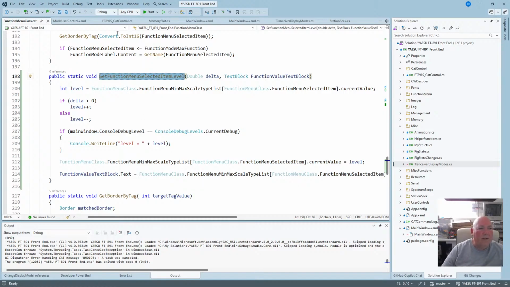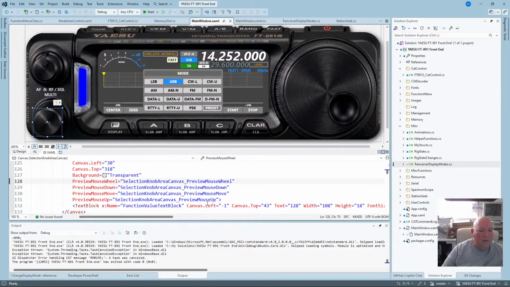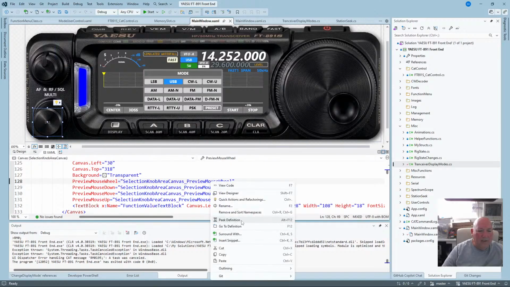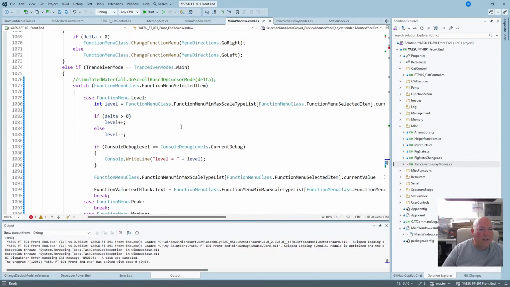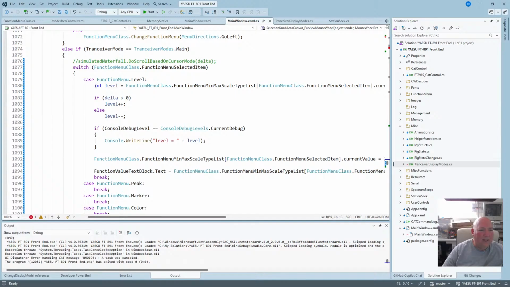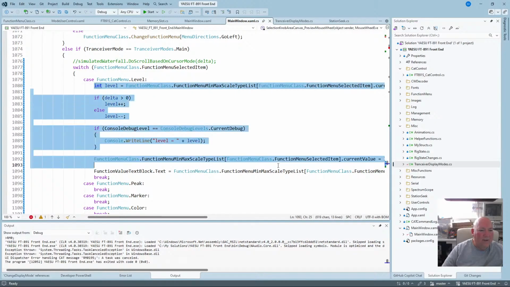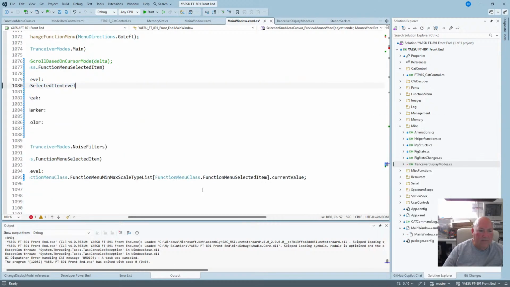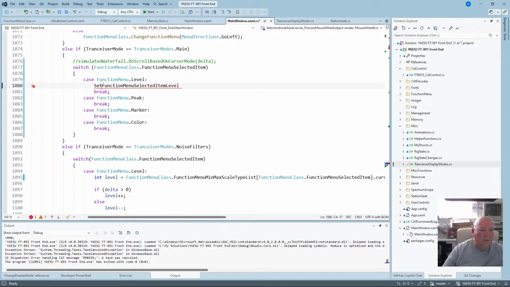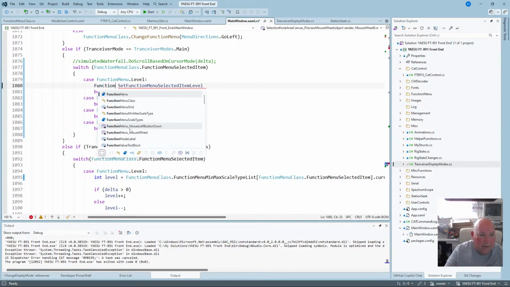So all we've got to do is go back to our preview mouse wheel, go to the definition down here. So instead of doing all that again in here, we just paste in our function or method, and we're going to have to reference the function menu class.